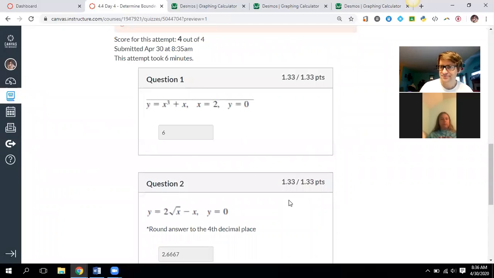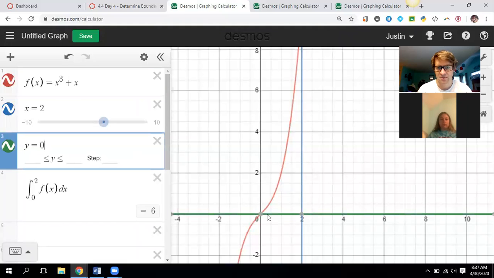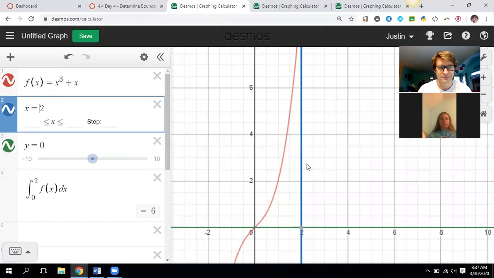So any questions there? If you have the values, like in question 1, if you have both of the values x and y, then you don't really need to put it on the graph. But not necessarily, because hypothetically, this equation does start at 0, 0. It could potentially start over at -2 and curve all the way up and then meet at 2. So we have to look to see where it crosses y equals 0, which is at 0. And then where does it cross x equals 2, which is at 2. Okay, so with these, we need to graph pretty much every one of them.